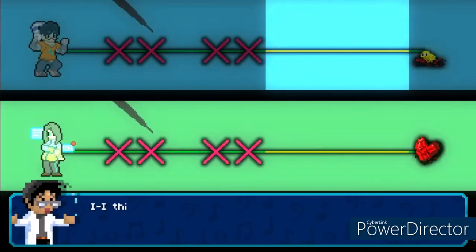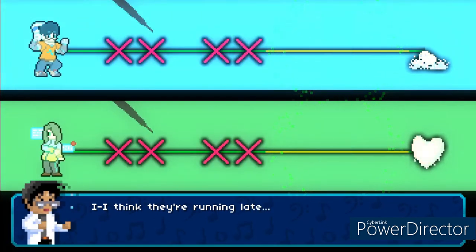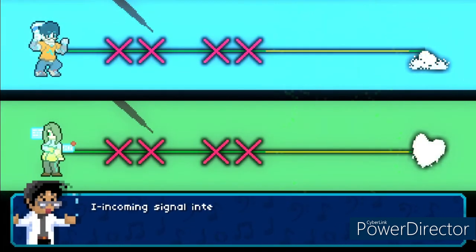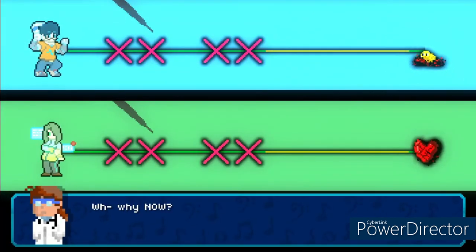Where's patient 3? I think they're running late. Of course. Well, if everything goes fine, we'll be out of here in a couple of more minutes. Incoming hit signal interference. Why now?